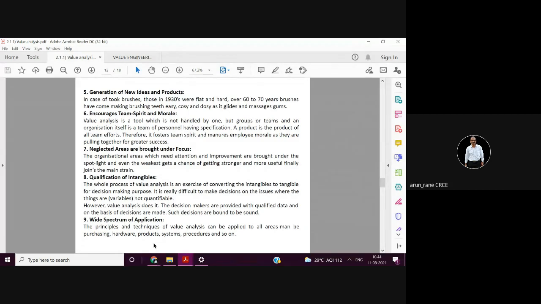How much can one single-handed person do? No doubt you are technically superb, but if you are single-handed, or if you have only 4 or 5 hands, how much are you going to do? What will be your turnover? So no doubt you should be technically strong, but at the same time you have to build up the team. You have to give the authorities, and you have to give the responsibilities to the team members. Then only your turnover, जो 1 crore है, will become 5 crores, 5 crores का 10 crores, 10 crores का 100 crores.